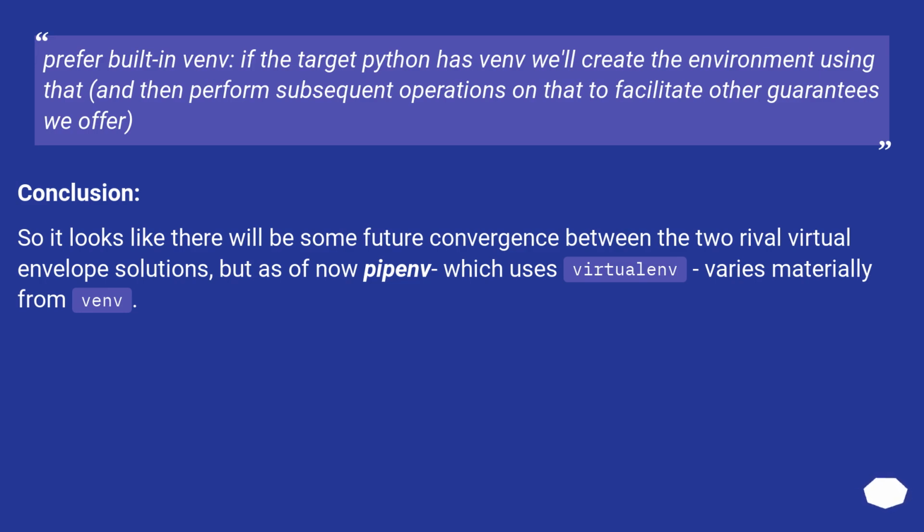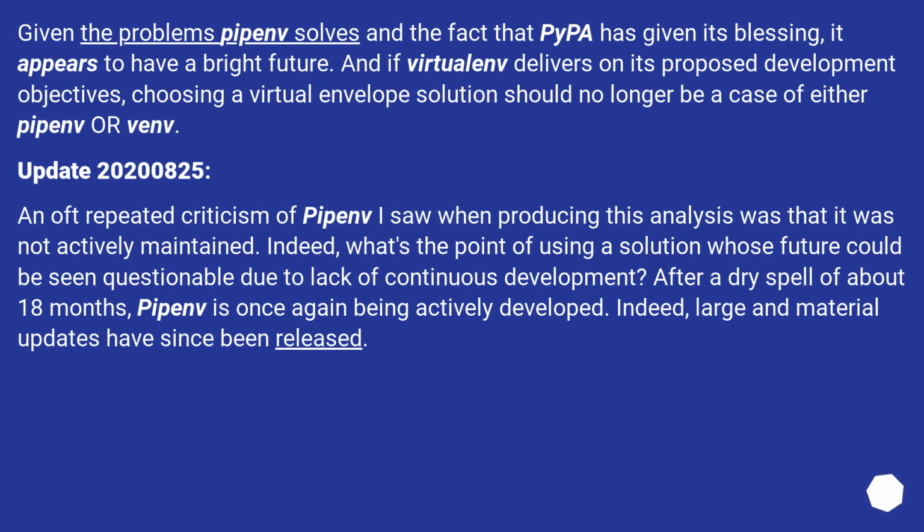Conclusion? So it looks like there will be some future convergence between the two rival virtual environment solutions, but as of now pipenv, which uses virtualenv, varies materially from venv. Given the problems pipenv solves and the fact that PyPA has given its blessing, it appears to have a bright future. And if virtualenv delivers on its proposed development objectives, choosing a virtual environment solution should no longer be a case of either pipenv or venv.